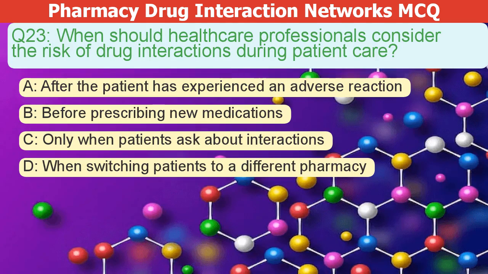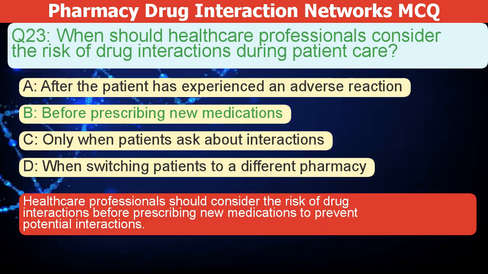When should healthcare professionals consider the risk of drug interactions during patient care? A. After the patient has experienced an adverse reaction. B. Before prescribing new medications. C. Only when patients ask about interactions. D. When switching patients to a different pharmacy. The correct answer is B. Healthcare professionals should consider the risk of drug interactions before prescribing new medications to prevent potential interactions.